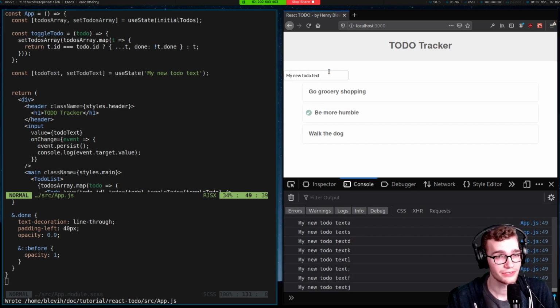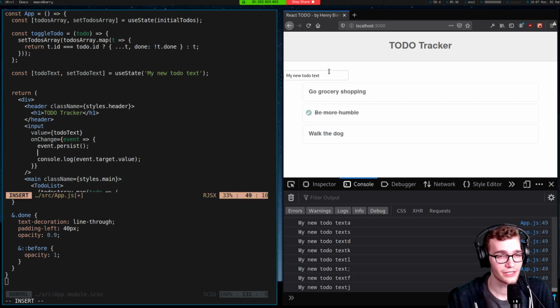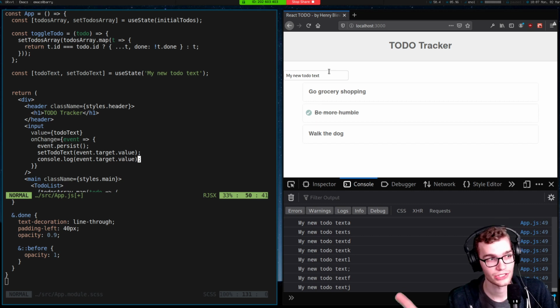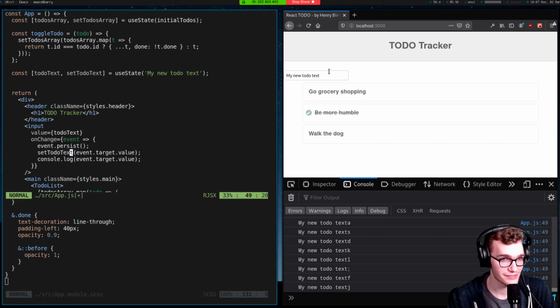However, what I could do is say, you know what? I want to set todoText to be event.target.value. Now whatever I've just attempted to type in this field won't actually show up in that field. Instead, what's going to happen is I'm going to set the state variable todoText to be what I attempted to type in here.